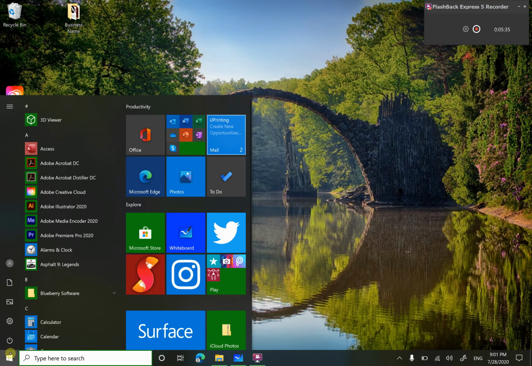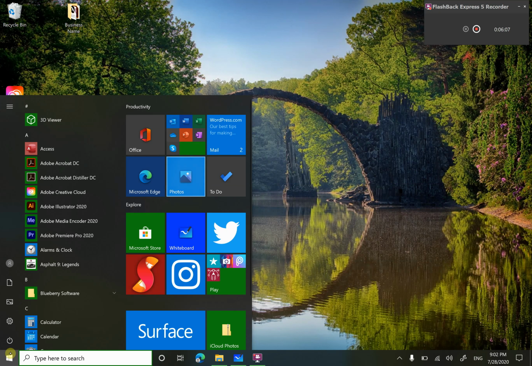The other thing about this is Windows has these things called live tiles. So you can see an example of the live tiles working right here for my mail app. What it's doing is I only have 2 new messages. So it's scrolling through the first few words of that message all the time. You can turn live tiles on, you can turn them off. I turned them off for the Photos app, but I'm going to turn it back on again. And how do you think I'm going to turn it back on again? If you guessed, right click, you're right.